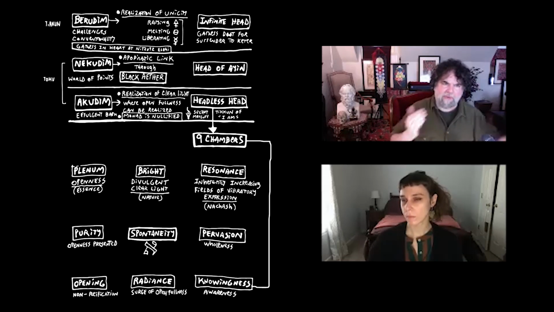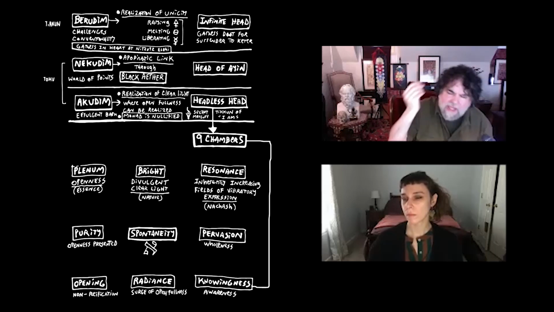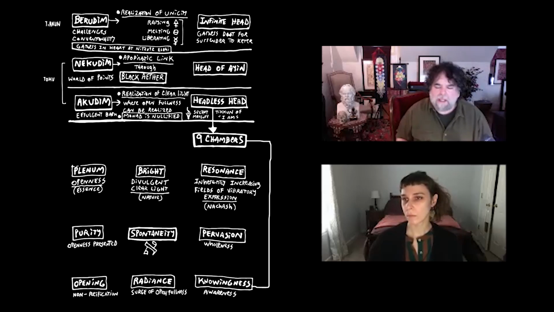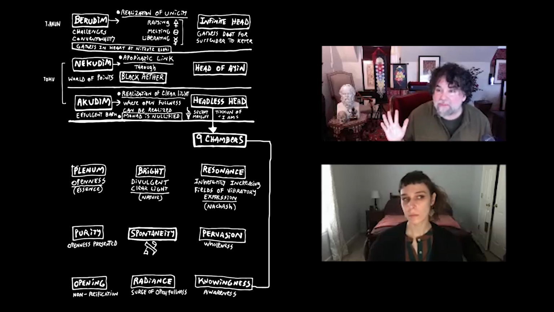We get there through the phase of the Berudin, raising fire, melting salt, drawing down the effulgence of the nectar of the Shefa. And the fire and the Shefa combine in the heart, and much more will be said on this later. That's the alchemical work. We do that the entire time. But as that work becomes so full, it becomes overwhelming. And in the moment when it utterly overwhelms us, we enter into the world of points, which is part of that original state of tohu or chaos.